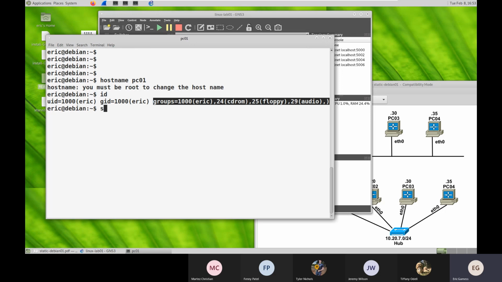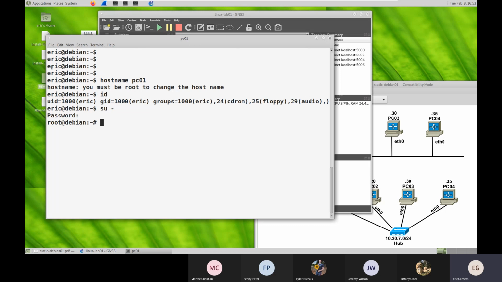So the command is called su, with an option that is dash: su dash. I'm going to type it. This is a way to say I want to escalate my privilege. I want to be an administrator of the machine. It will ask me for the password of root, and since you know the password of root, you are going to type TOOR.